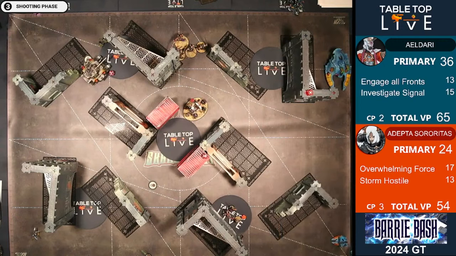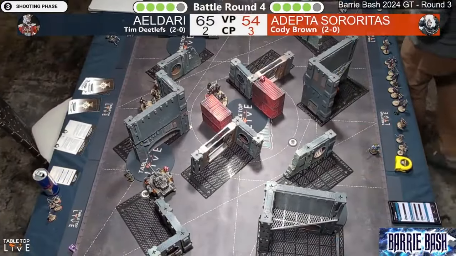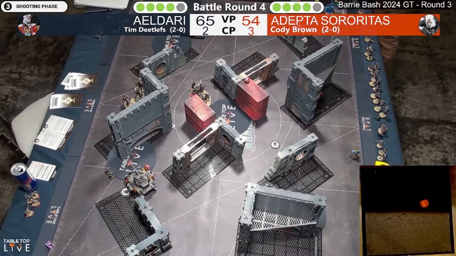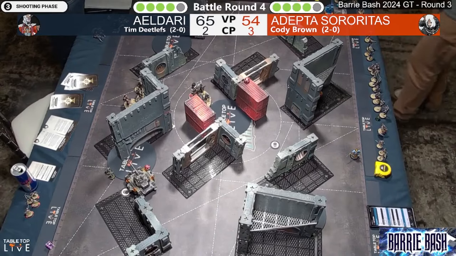I'm out of miracle dice. I don't think he's in range of anyone. What's the range of his gun? 12. You just have Celestine. Cool. It hits. It wounds. 6-9. We're good? You're good. Cool. So I won't get killed, so you'll actually get 16 that turn.